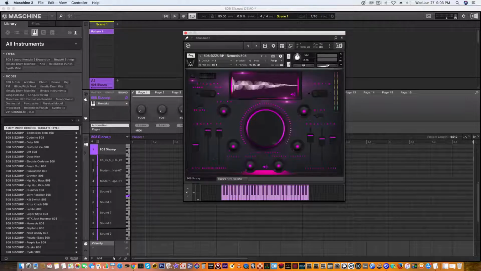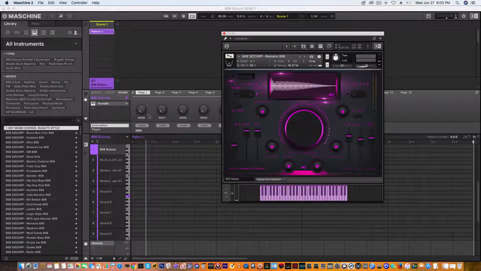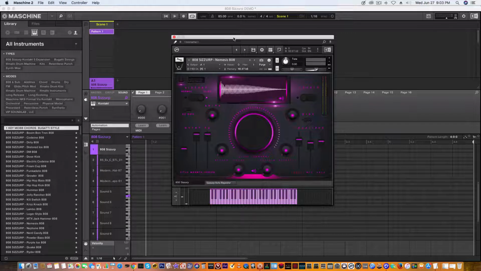Because again, all these parameters, you can right click and assign these parameters to your hardware controller. You also can assign your host automation here. The host automation, I haven't made a template for that, but people who do purchase this, I will be making some host templates for the MK3, the Machine Studio, the MK2, as well as the Micro and the MK1. So then that way you guys can get in here and have everything already done. But again, it's as simple as just right clicking like this, you press learn MIDI CC automation and just move a knob on your hardware controller and it's going to assign. All right, so again, pretty straightforward.